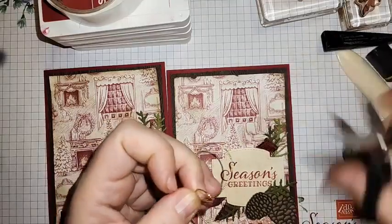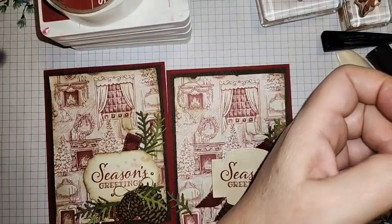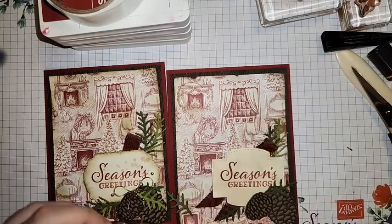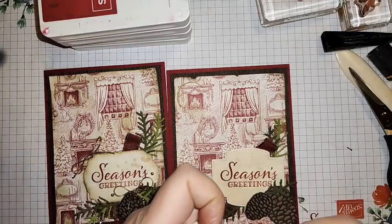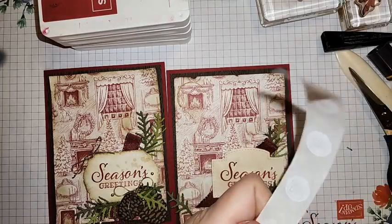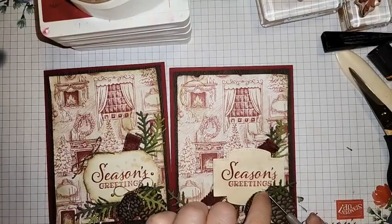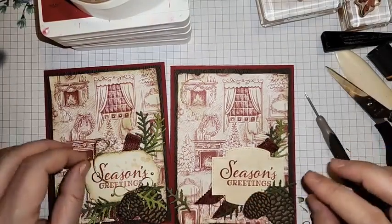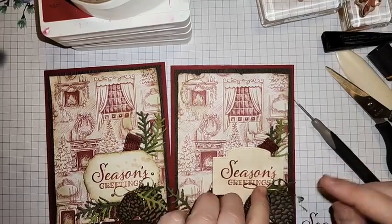Just cut that. And a dimensional and glue dot. I'm gonna fold the glue dot on itself because I don't need that much seam, and I'm just gonna put that guy there.